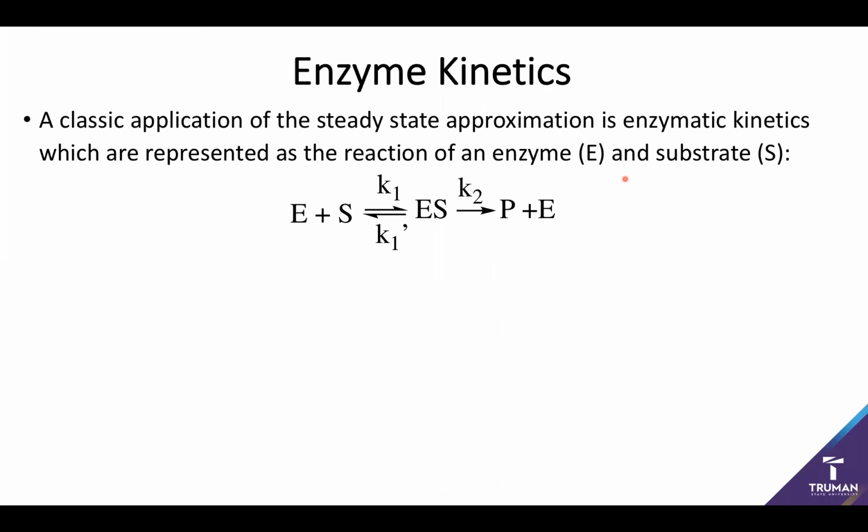So when we're looking at enzymatic catalysis, they often occur via two discrete steps. So we tend to have an enzyme and a substrate, which then combine to form an enzymatic complex, which here we're going to represent as ES. And then the reaction can proceed to generate a product and release the enzyme.